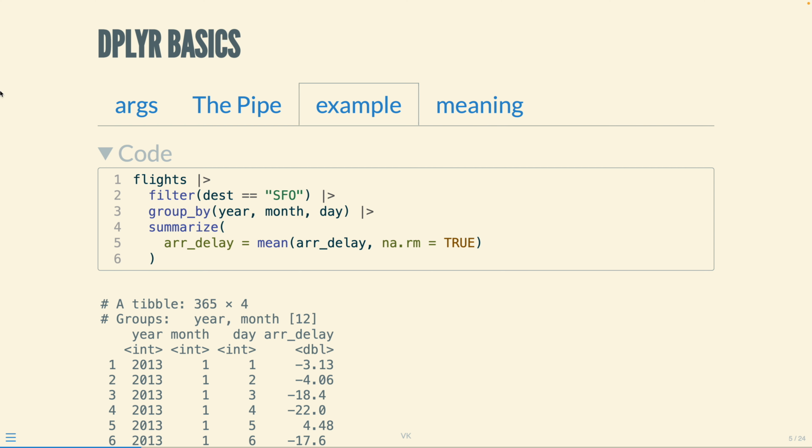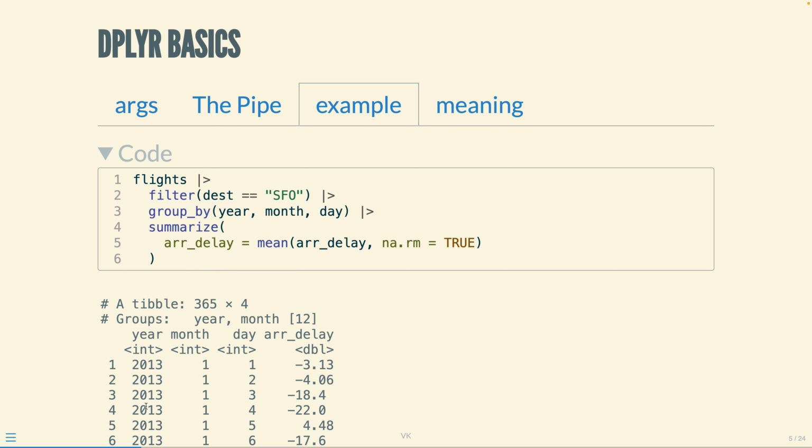So that's kind of what we might be doing. And so you can see here that the verbs that we will be learning about today are filter, group by, summarize, and many more. Here we are only using these, but we will learn about many more of those.